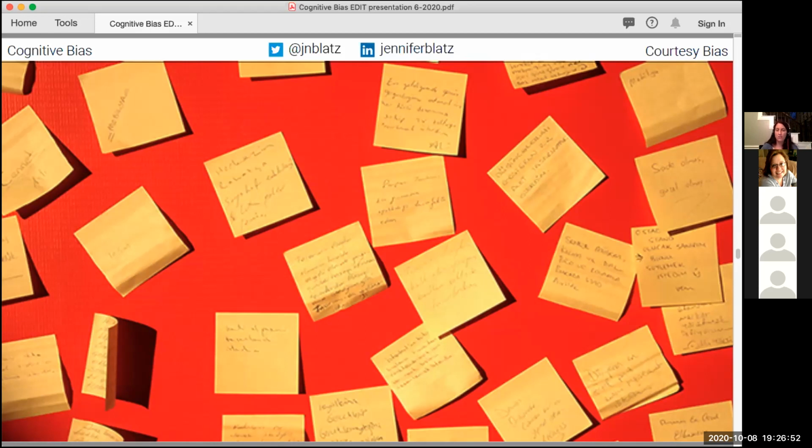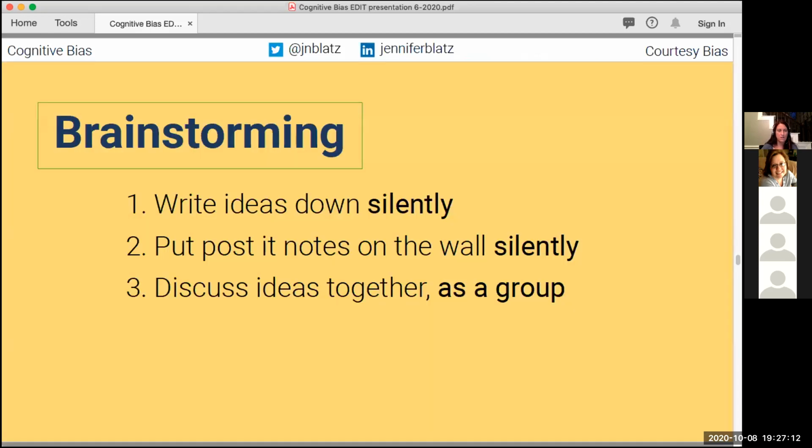First, when you're having a group brainstorming session, you need to create a comfortable environment for contradictions. Lay down some ground rules like all ideas are welcome. We're not shooting anything down at this point. It's brainstorming, right? Quantity over quality. No analysis yet. Those types of rules. And then after you lay down the rules, you go through this simple process. You have everyone write ideas down first in silence. Then you have everyone put those ideas on the board in silence. And once everybody's ideas are on the board, that's when you can start to discuss things as a group.